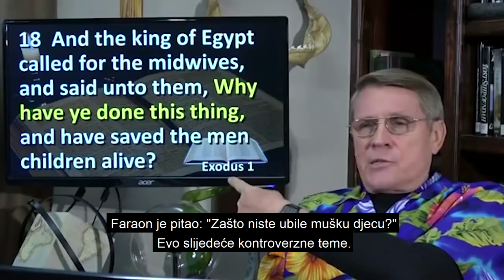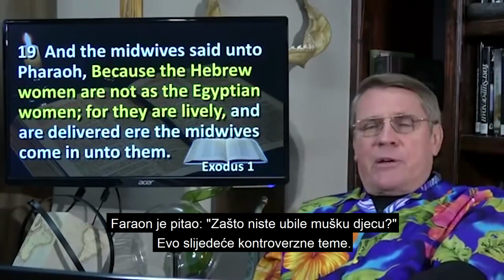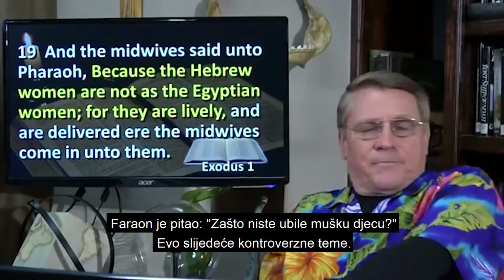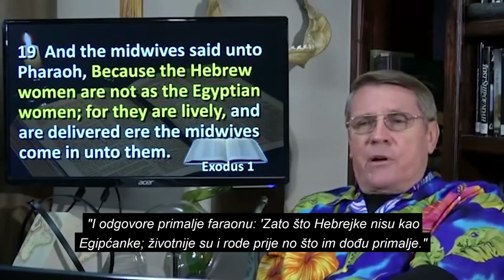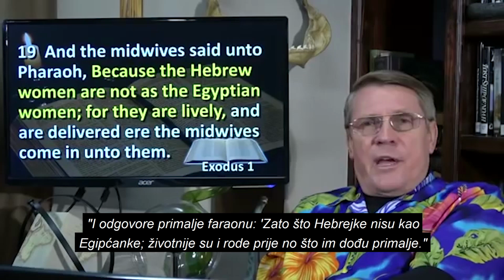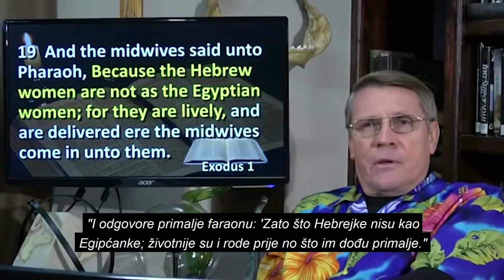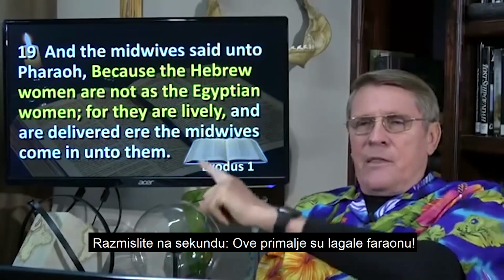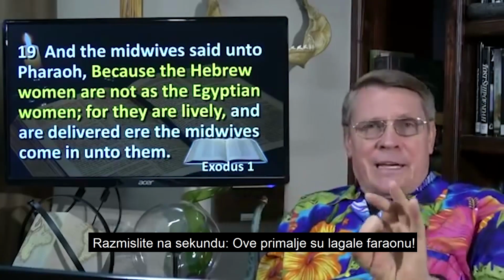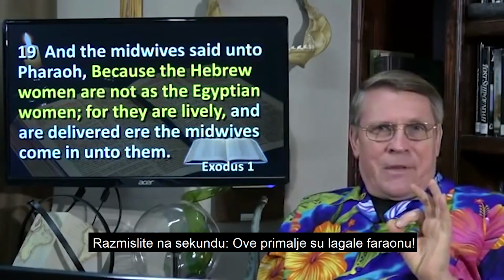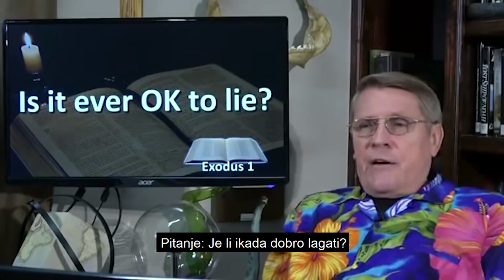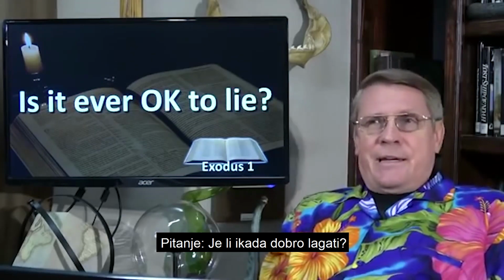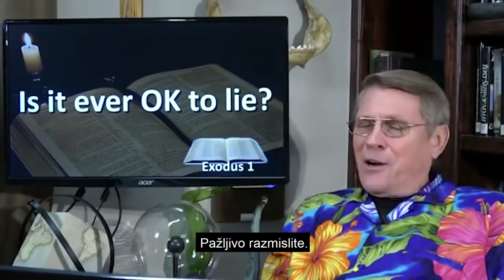He said, why have you done this? Save the men children alive. And the midwife, here's the next controversial topic. Okay. And the midwife said unto Pharaoh, because the Hebrew women are not as the Egyptian women, for they are lively, and are delivered ere the midwives come in unto them. Now think just for a minute. These midwives are lying to Pharaoh, aren't they? Question, is it ever okay to lie? Think carefully now.